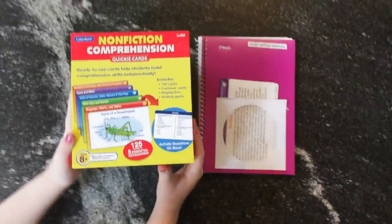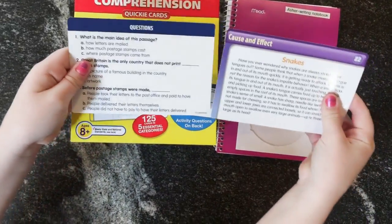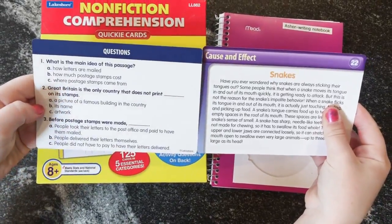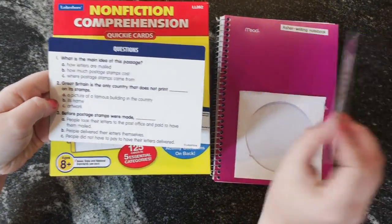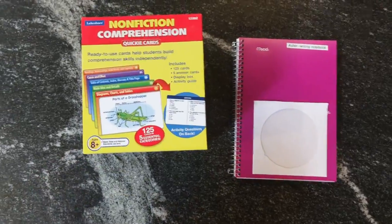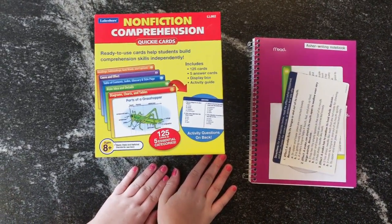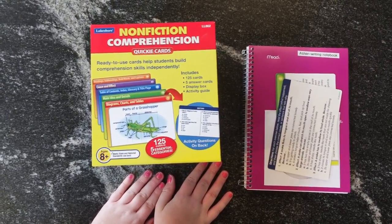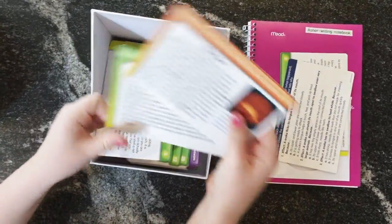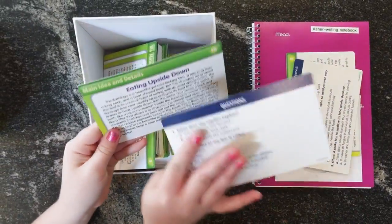Comprehension exercises that we do every day with the kids. So what I do is I put 2 cards in their little notebook pocket, and the cards are just descriptions of something. Here we have snakes, and they read it, and then on the back they'll answer those questions. They mark the answers in their notebook, and it just kind of helps their comprehension skills, and just a little daily fun exercise. They actually really love all the facts. In the box comes all these cards. They're kind of fun. They have charts, descriptions of things, kind of fun to read through.